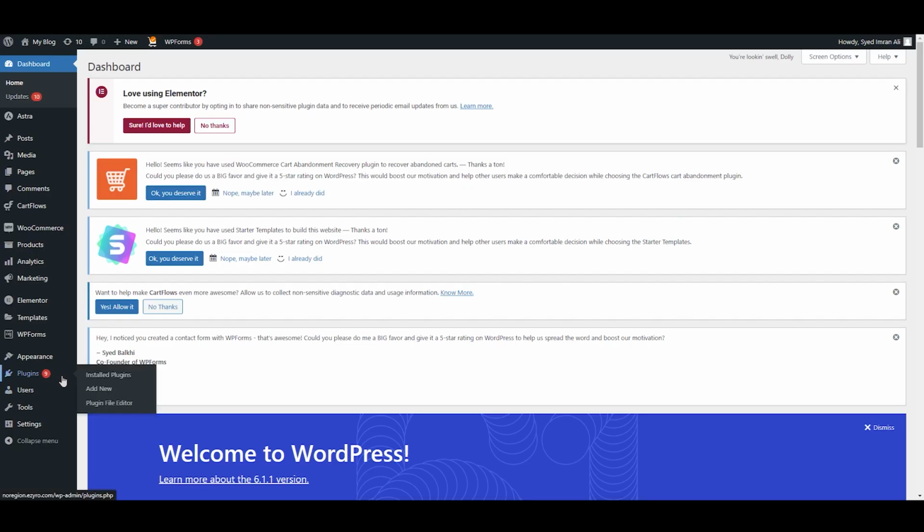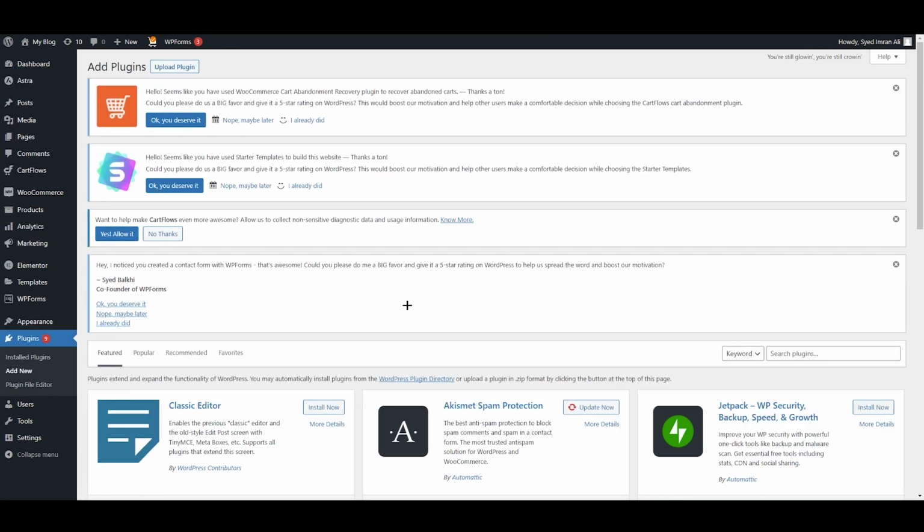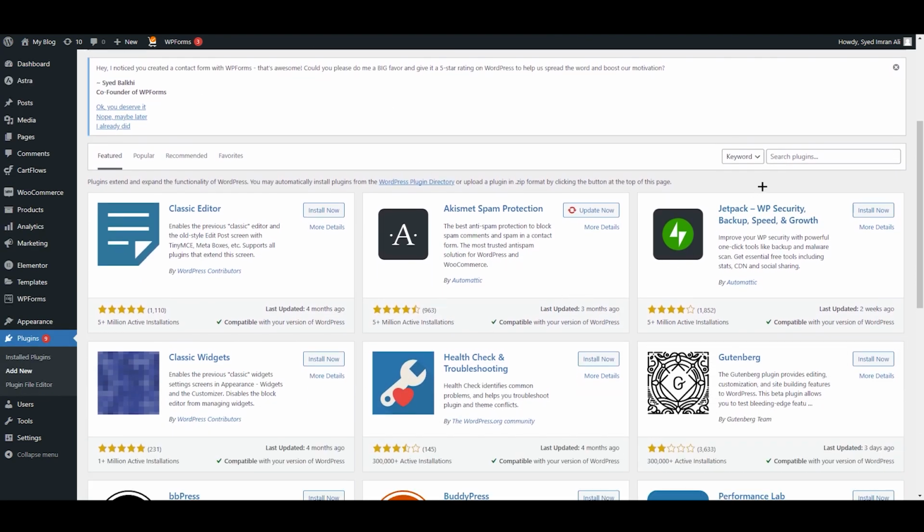But if you want to track on WordPress, there is a particular plugin which you need to choose, and that's what I'm going to show you right over here. If you come to your WordPress, you can see the Plugins option on the bottom left corner. Go to Add New. Once you click on that, it will take you to the place where you can add multiple plugins. Scroll down and you need to search over here. You need to search Monster Insights.